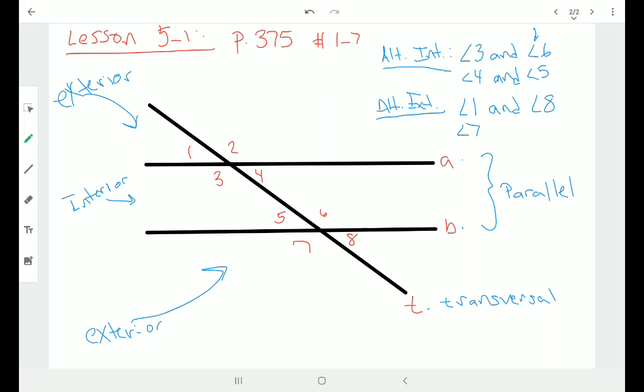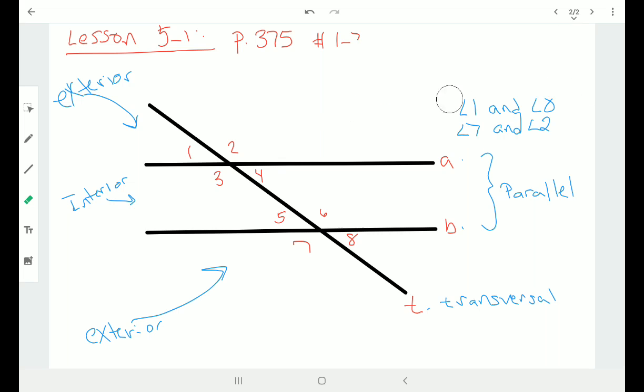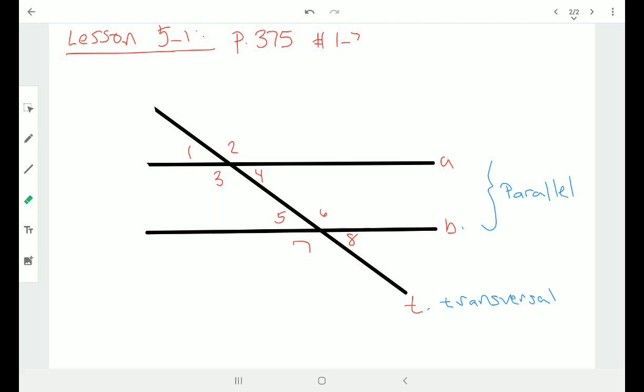Same thing with angle 7 and angle 2, or angle 2 and angle 7. Okay, those are also congruent because they are alternate exterior angles. Okay? So alternate interior and alternate exterior angles are all congruent, and they are opposite of each other. Another vocab word we need to consider is what we call corresponding angles. Okay, corresponding. And corresponding really refers to being in the same place based on, right, if you were to kind of pick it up and move it, it would be the same angle.